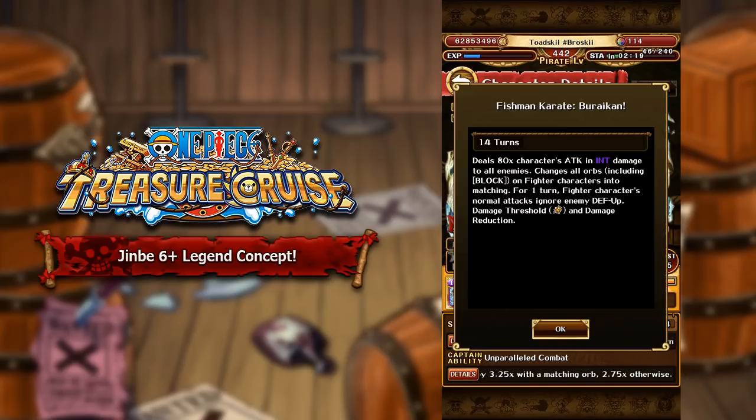Additionally, instead of that really bad debuff that he put on your crew previously with his 6-star version, making perfects harder to hit, that has been cut off, because it really does not make any sense why he has that really strange debuff on your crew when you use this special. So instead, for one turn, fighter characters' normal attacks will ignore defense up, damage threshold, and damage reduction. So that is insane. Basically, you're getting a similar thing to Blackbeard.